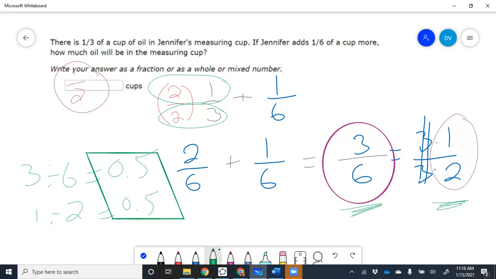So the answer to your question, which one is right? They're both right. One's, I guess I'll use the word better than the other, but the technical word we use is simpler. We almost always want to write our answer in the simplest way we can. Okay, even if it's still right. Sometimes I'll take points off. Sometimes this module will say it's wrong if you don't simplify it. They're not really all that consistent, but most teachers will say you should always simplify it, or you should usually simplify it. Okay, I'm not sure who said that, but did I answer your question, please? Tell me yes or no.